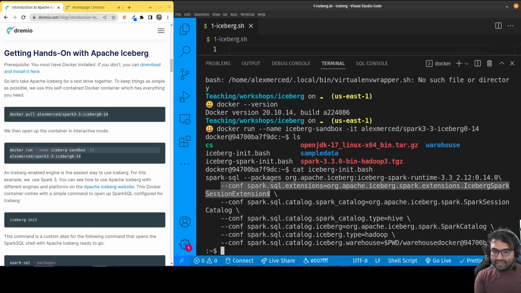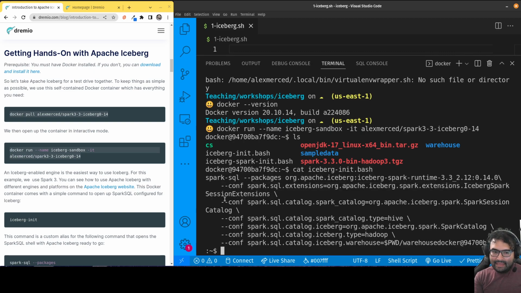This is the Spark SQL extensions flag, so these add on extra SQL language while you're in the session. Right now we're just adding on the Iceberg Spark session extensions. There are additional extensions if you want to use Nessie, so that you can do merging, branching, stuff like that. We'll do that in a later workshop, so do make sure to follow, subscribe, or whatever, wherever you're seeing this, whether it's a LinkedIn page or YouTube or whatever.